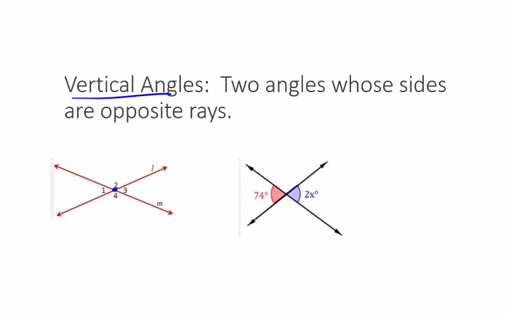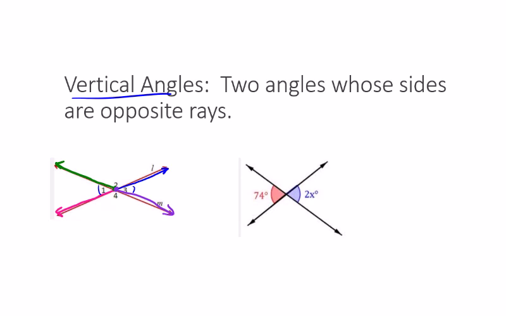So I have a ray going here, and then the opposite ray going the other direction, right? And then the other side of this angle, I have a ray going this way, and then I have a ray going the opposite direction, okay? So this angle here and this angle here, 1 and 3, their sides are opposite rays from each other, right? So angle 1, its sides are opposite rays. This one and this one are opposite rays of this one and this one respectively, right? And the same with angles 2 and 4, okay?